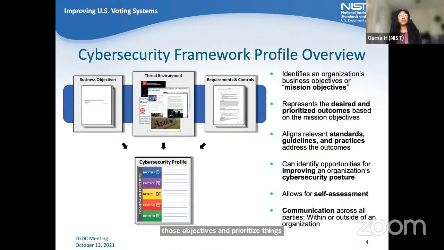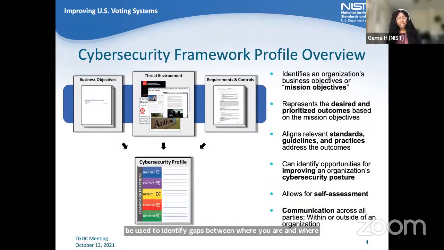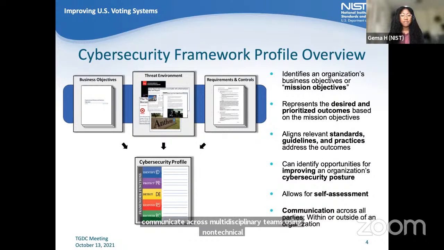Profiles can be used to understand your current state of your cybersecurity posture, or you can also create a target profile, and that can be used to identify gaps between where you are and where you want to be. Like Lisa mentioned earlier, the cybersecurity framework can be used as that translation layer to communicate across multidisciplinary teams using non-technical language, and the profiles can help identify some of your specific priorities.